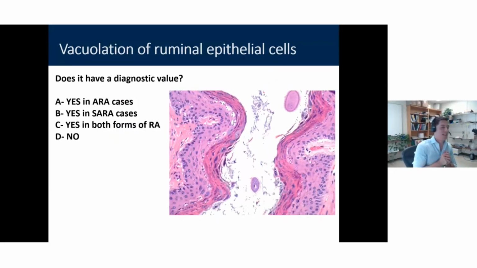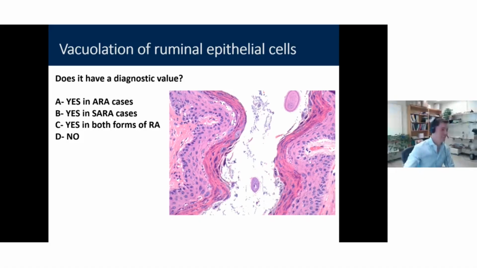All right, and now I have another question for you guys to see if you're still awake. I'm sure that you all have seen these changes in the ruminal epithelium. So is vacuolation of ruminal epithelial cells of diagnostic value? A: Yes. B: No. C: Yes, but only in acute cases. D: Yes, but only in subacute cases. E: Yes, in both, or none.